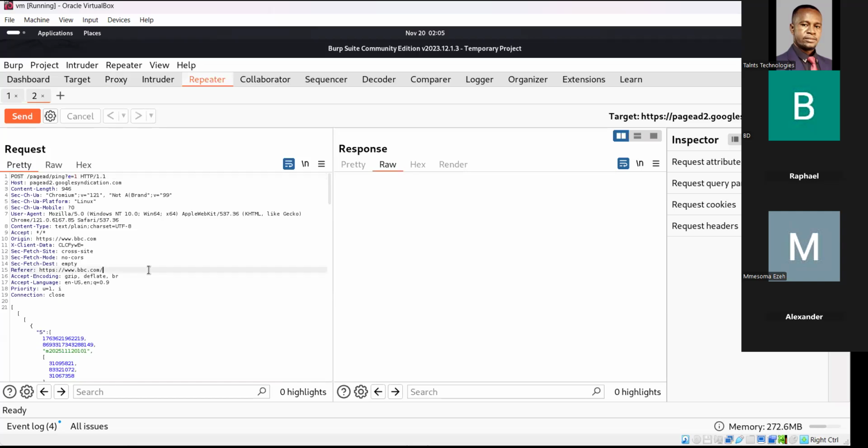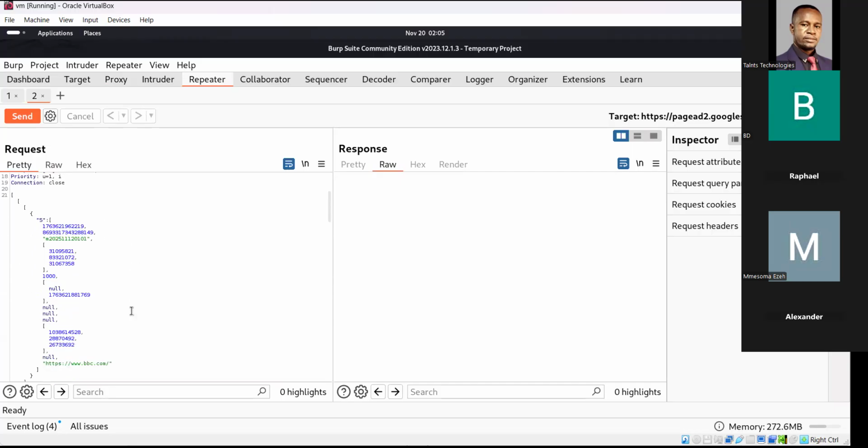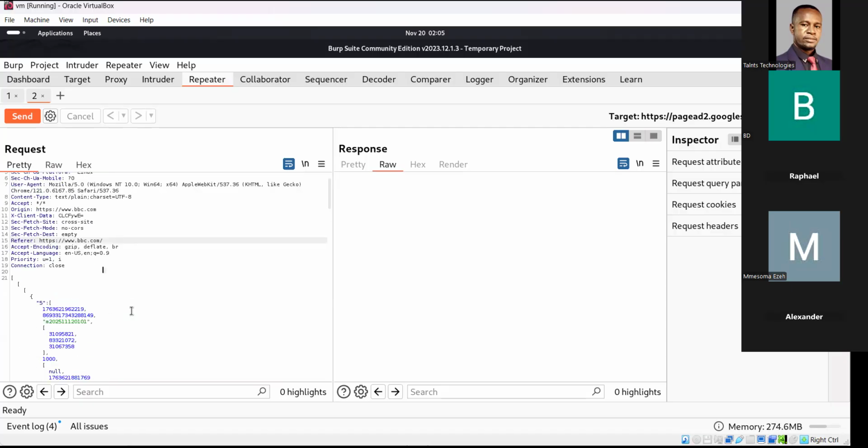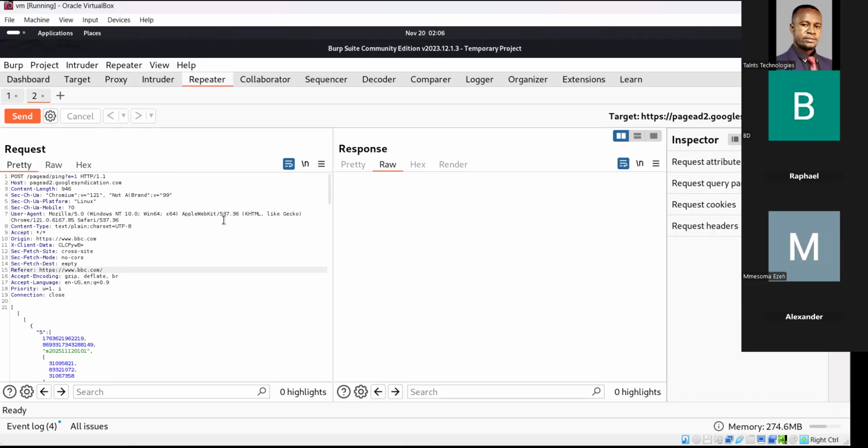We are in repeater. This is where you can now do your manual stuff. Do you understand? We can do our modifications here. This is for BBC. We can do everything we want to do here.